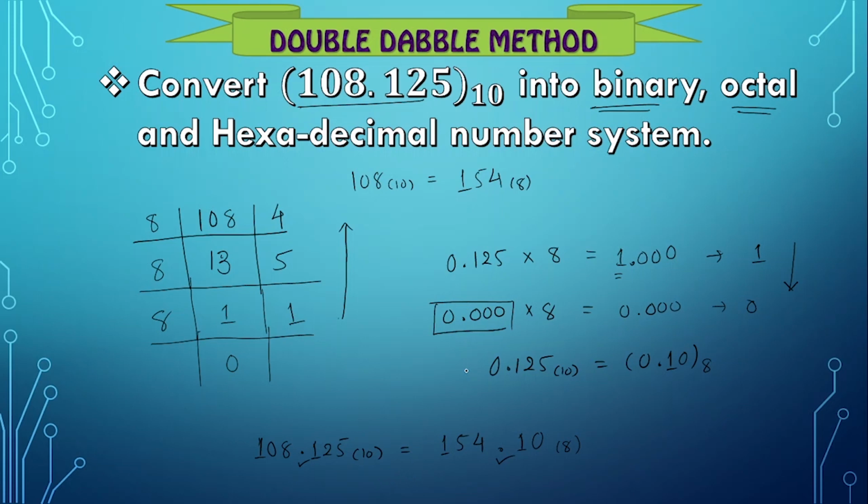Okay, so now you can do the same kind of calculation for hexadecimal. You will just have successive division by 16 and successive multiplication by 16. By doing so you will have 2 over here and 0 over here, so the fractional part will be 0.2. And the integer part is also very easy to find out. If we divide 108, okay, it will be better if you perform it on your own, so that you can easily determine whether you understood the concept or not.